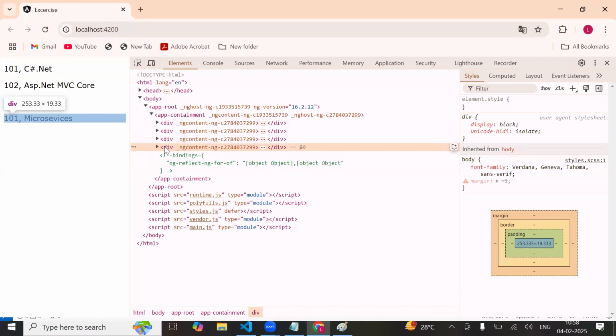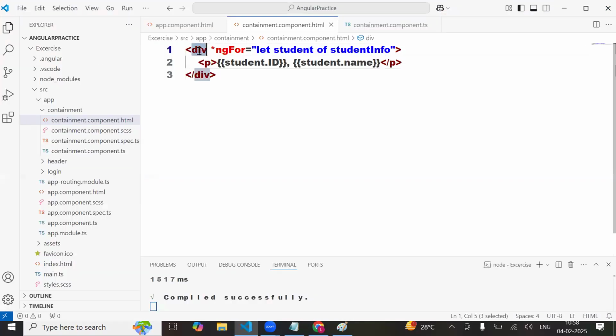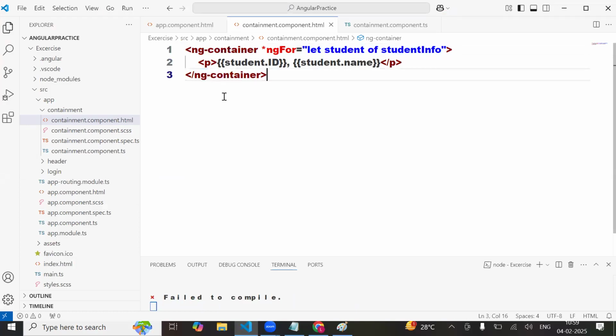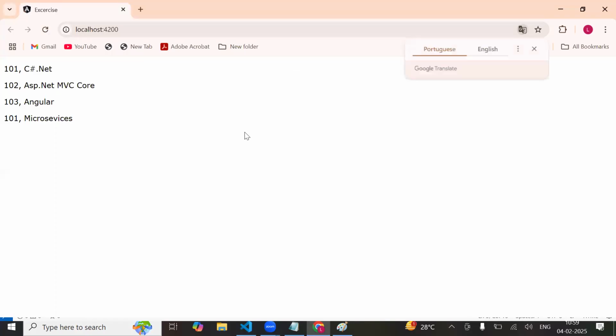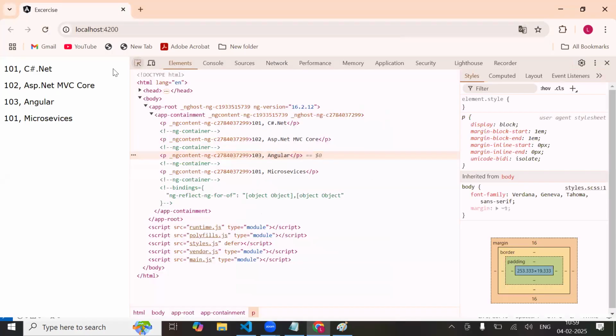But if I use ng-container, are you able to see that ng-container? No, sir. It will show only one group of record. You see here? Are you seeing any div here?